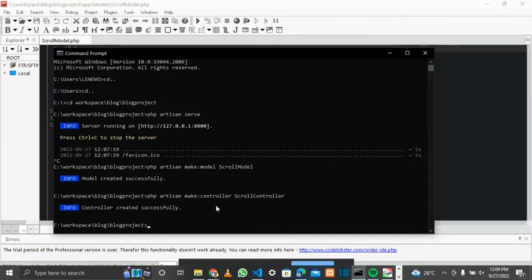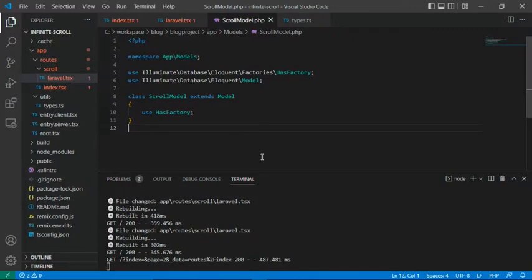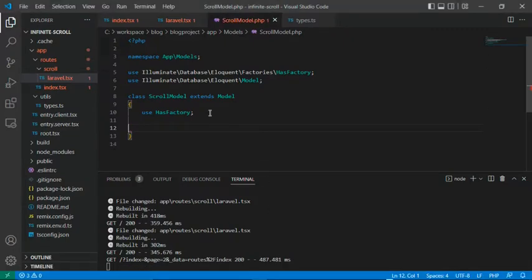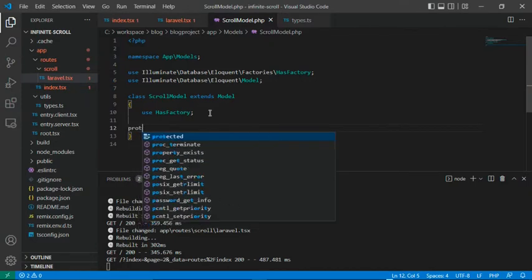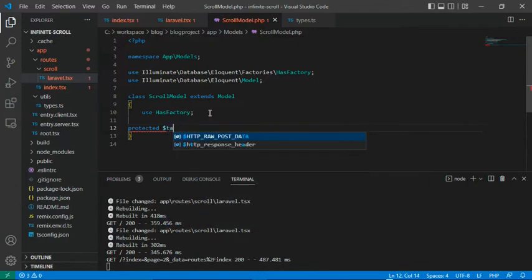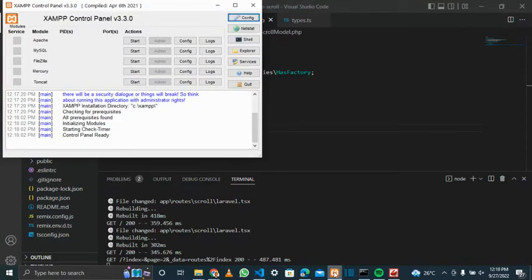All right, I think those are the two things we need now. Let me try to close this. The next thing I'm going to do now, let me try to start XAMPP. Inside the model, I will say protected $table for this. So I will have to terminate it. Let me check if our XAMPP is up and on.